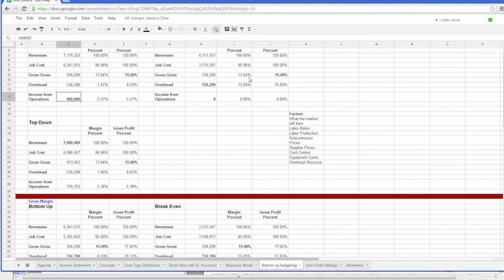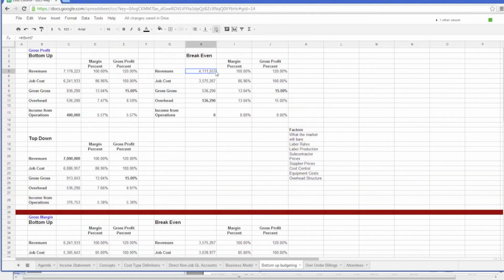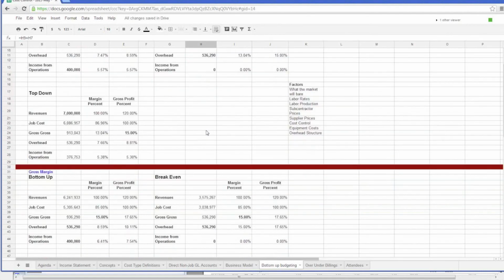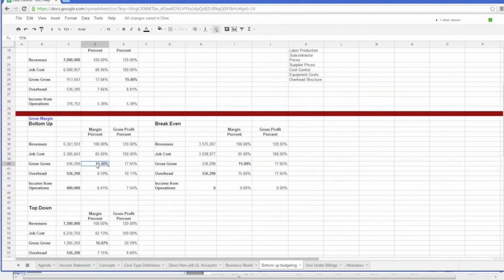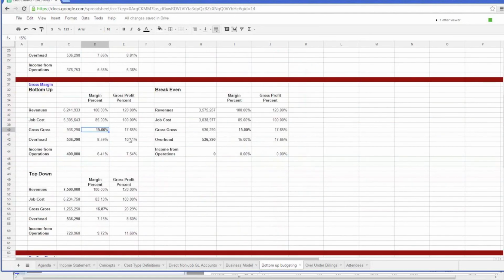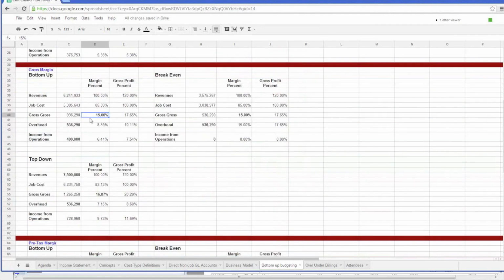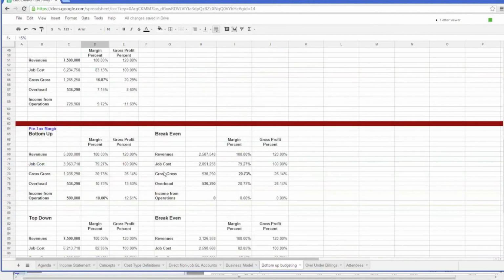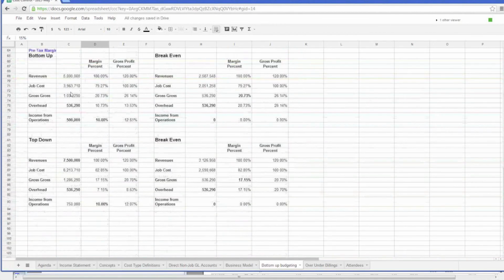Bottom up, top down, and break even. What do I have to do to walk away in the same position as I was at the beginning of the year? If I'm bidding at 15%, I have to do $4 million in business. So here we're changing the margin versus gross profit. Some companies bid on margin, and this would be more appropriate for them. Not a lot of them, but some do.